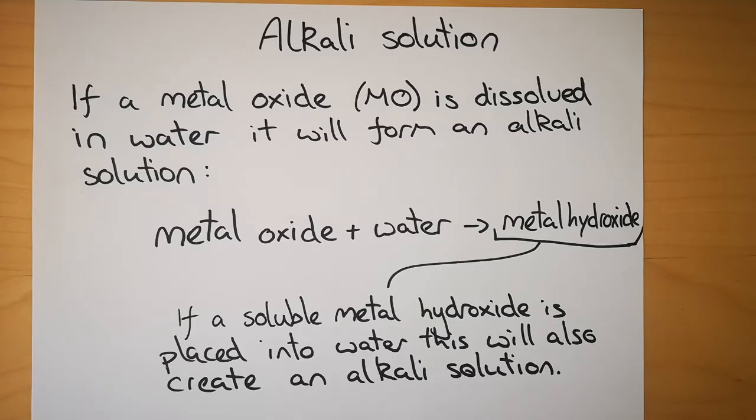So if we've got a metal oxide, one of the interesting things is you can burn metals. Metals will combust. You would have done that in S1 when you did the magnesium. When you burn that magnesium, you go from this silvery metallic element to the compound, this white powder, magnesium oxide. So if, and it's a big if, that metal oxide dissolves in water, it will form an alkali solution. Not all metal oxides will dissolve easily.